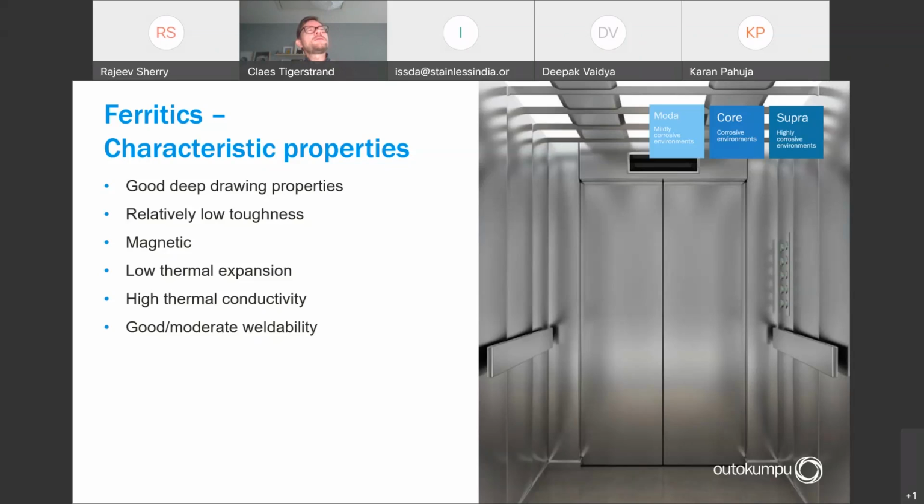Also with the ferritic structure, you have a higher thermal conductivity, and once again, that is beneficial when we're talking about pots and pans, where you can benefit from the higher thermal conductivity. And the downside with the ferritic is that you only have, I would say, a limited weldability. Thinner gauges can more readily be welded, but not thicker. And of course, what we said earlier, by adding a stabilizing element like titanium, you will improve the weldability.